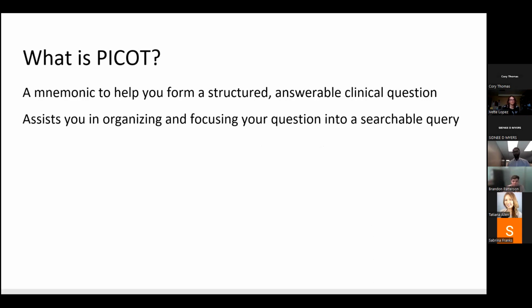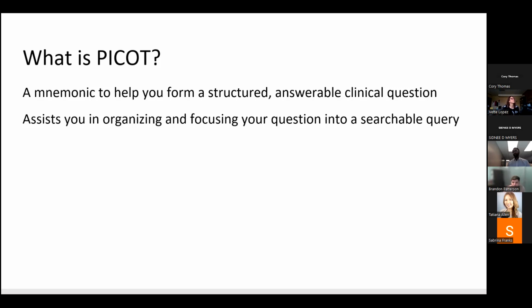All right, so the first thing I want to start out with is this term called PICO or PICOT. Some of you might have heard about this in your classes. This is a really nice way where we can start to consider what it is we want to ask in terms of our clinical question or our research question, and turning what we want to ask into something that we can then search. And so this is your first place to think through before going into any search database.